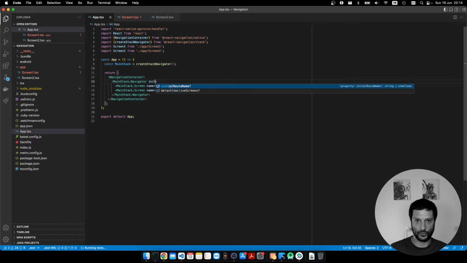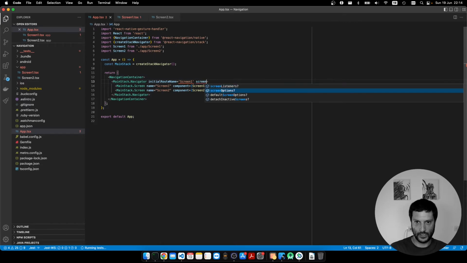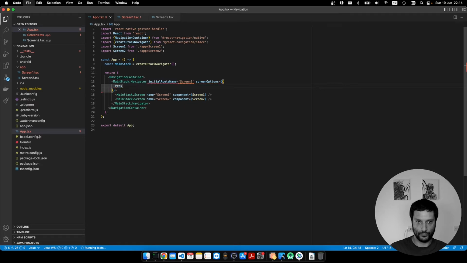So now let's go back to our code and let's change here the navigator. So I can do initial route and then say the initial one is screen 1, and then the screen options, I can edit them. So here you can go to transition presets, and we can do dot, and also let's try to get it from the React Navigation stack and not from React Native stack native.